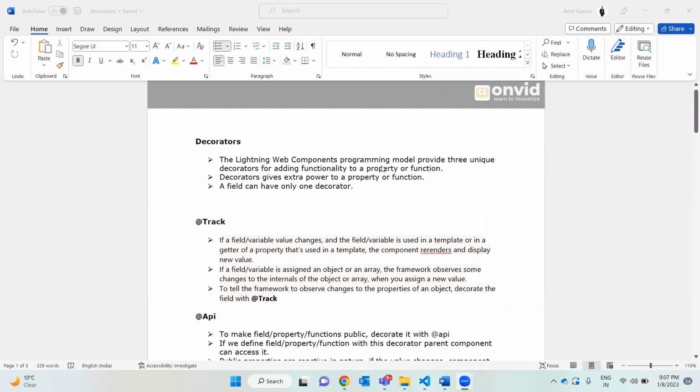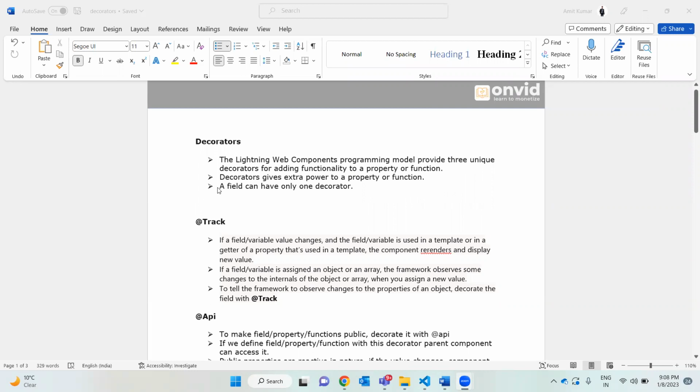Property we already talked about yesterday, and function we already know. Inside a class there are properties and functions. A property stores the data and functions contain the business logic. So if you add a decorator to a property or a function, it gives extra power.